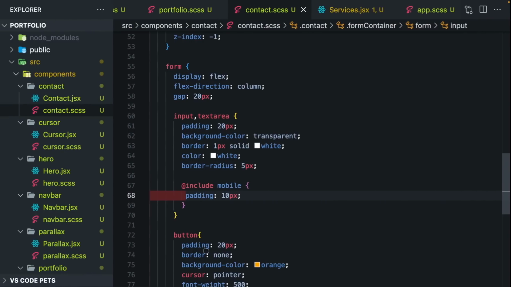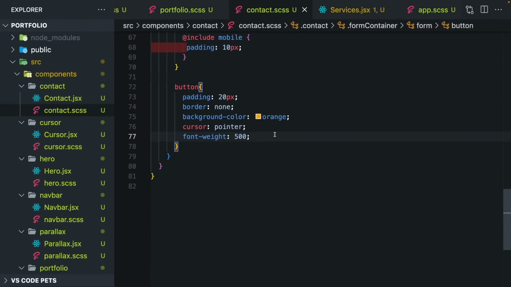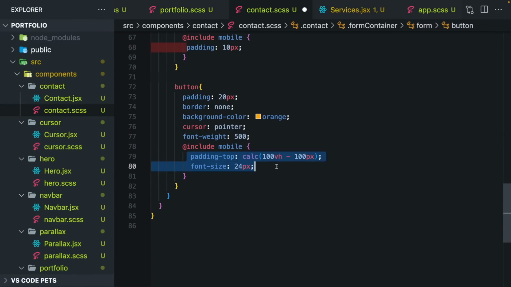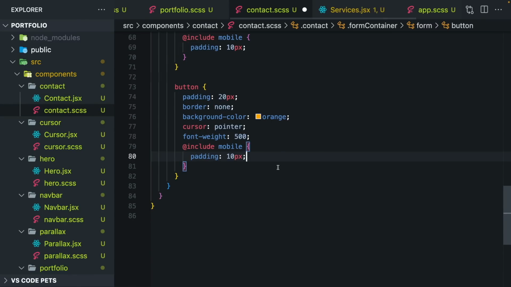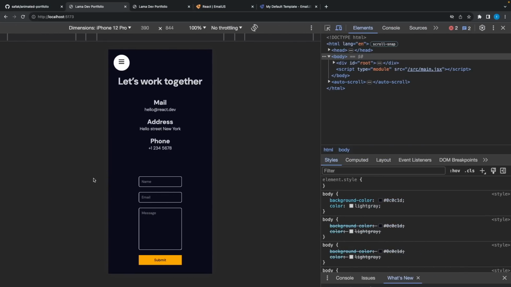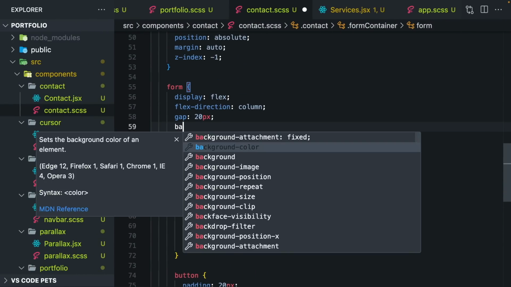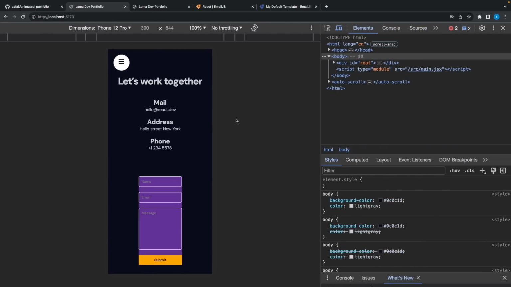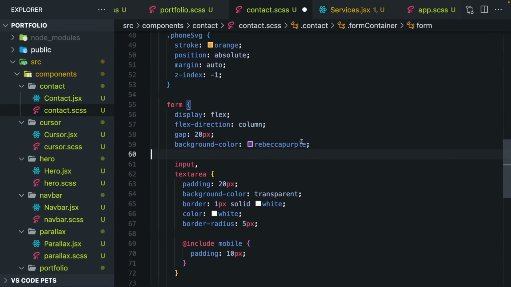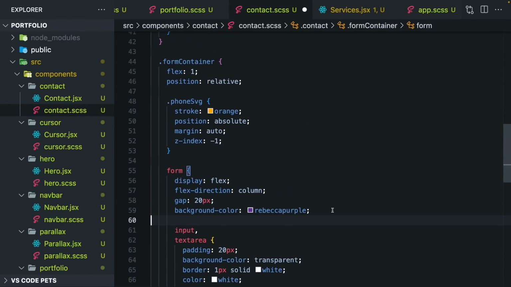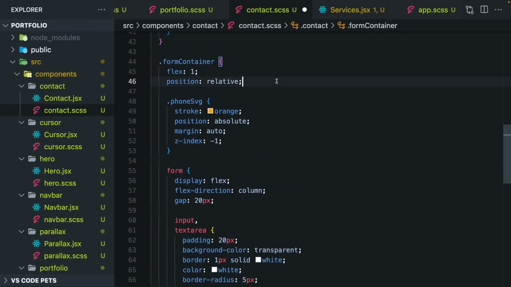And for this button, but why it's not 100%? Let's check. Sorry, for this form container.